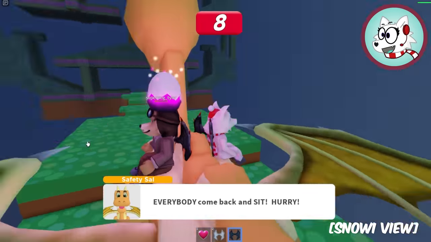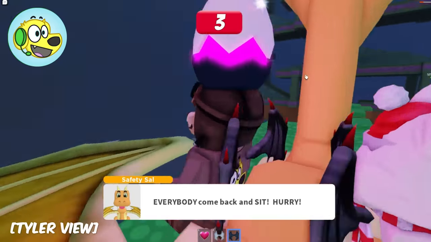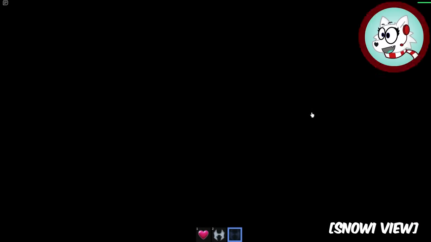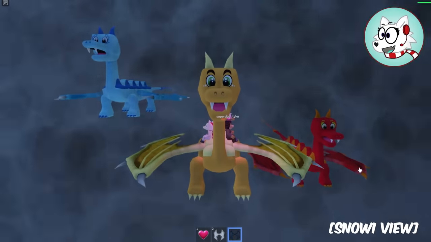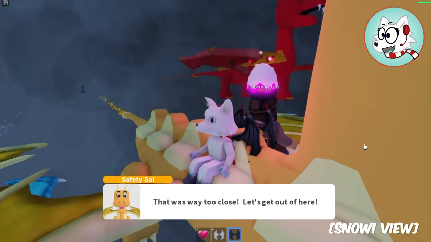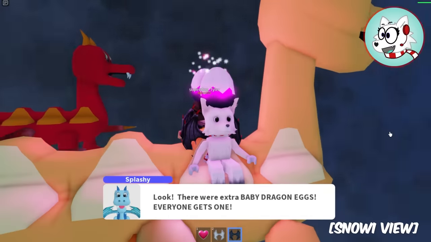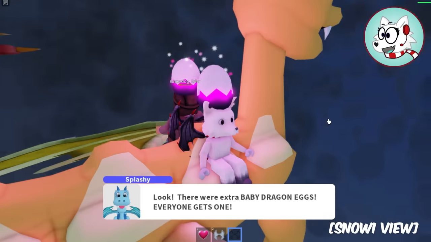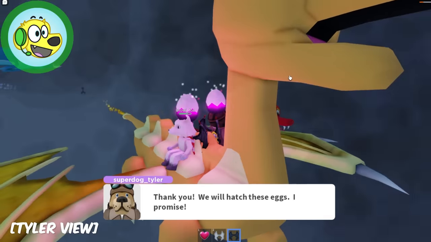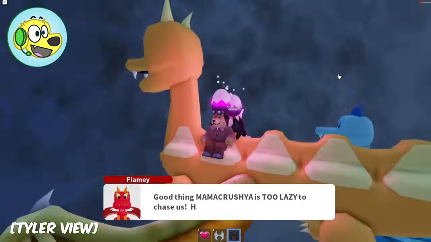Oh, that's an awesome egg hat. It's so cute. Yeah. I'm going to wear this on my head forever. I don't carry it or anything. I just put it on my head and run away. Back in the sky, baby. Where are we going? That was way too close. Let's get out of here. Look, there were extra baby dragon eggs. Everybody gets one. Yay! What? They're participation trophies. Thank you. We will hatch these eggs, I promise. Wait, Snowi. So that entire time, you could have just done it.